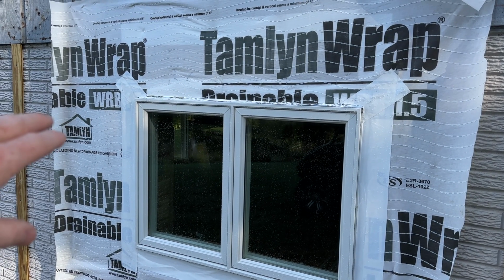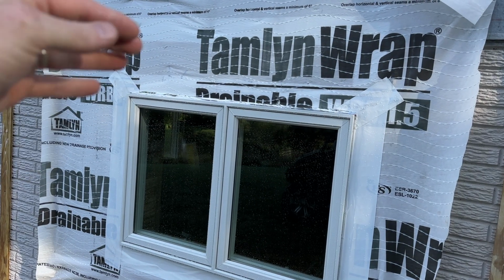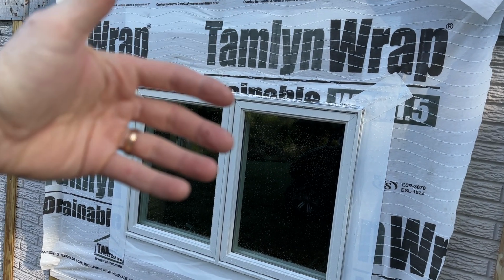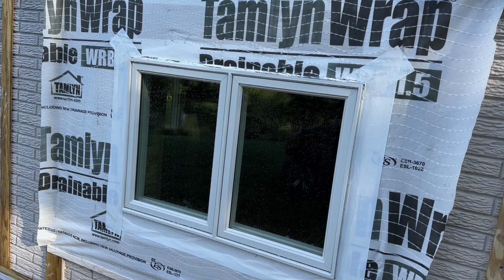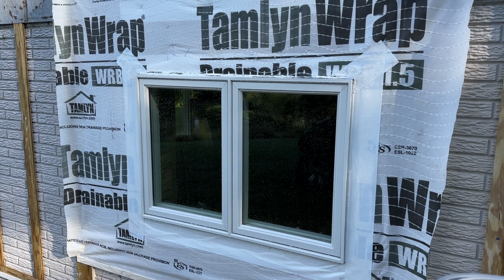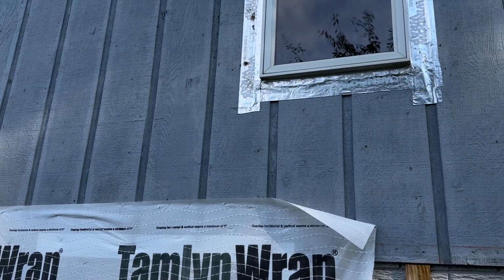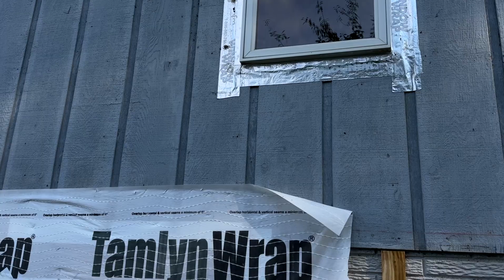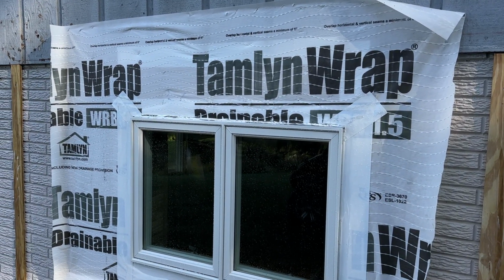Just like we've done on our other windows, we leave the top tamlin wrap untaped. That allows water to come in and drain over rather than get trapped behind the window. So all in all, I like the look of this window. It's brought out to the new depth that matches our upstairs windows, which I'll be replacing shortly. That'll be the depth that I was looking for.